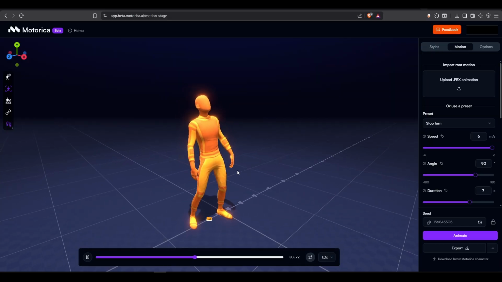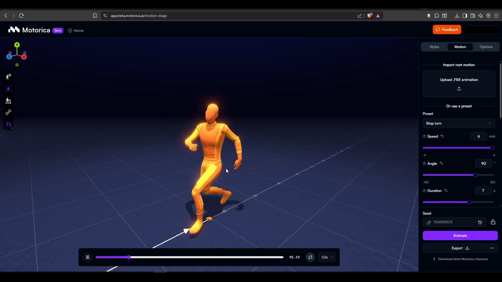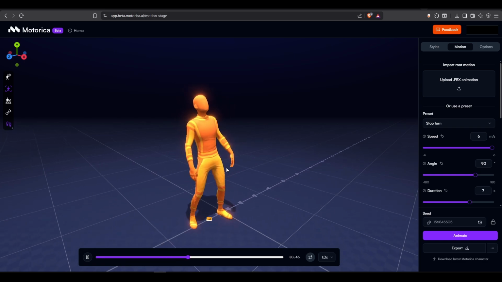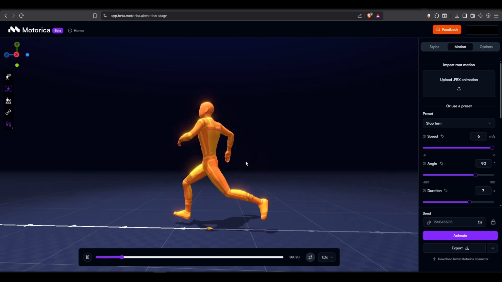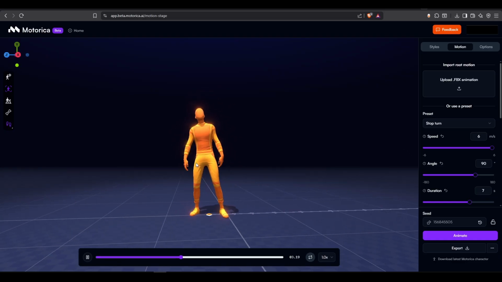But the thing is, if you want to make a reference for that, you're going to have to film yourself doing this specific motion. And it can be a bit annoying where you have to go film yourself. You're going to have to get this specific video in Blender, and you're going to be looking specifically only at this angle. That's not moving, by the way.